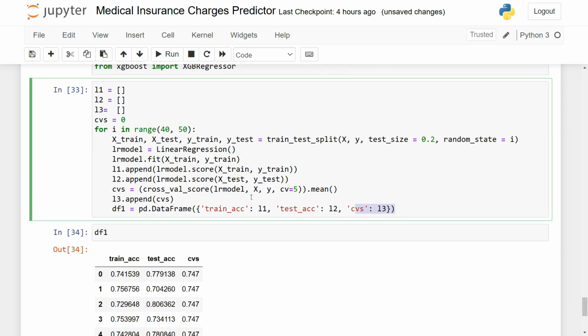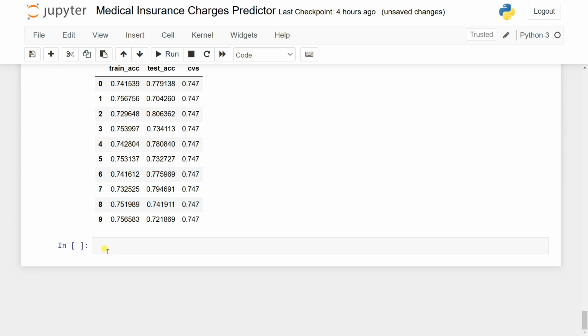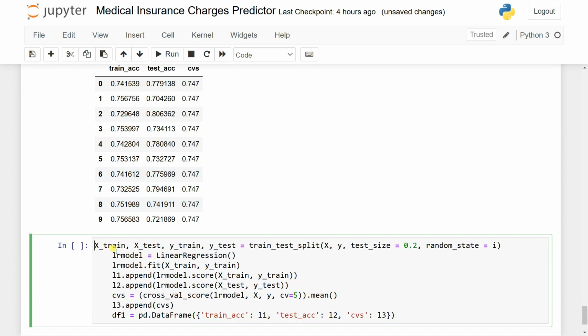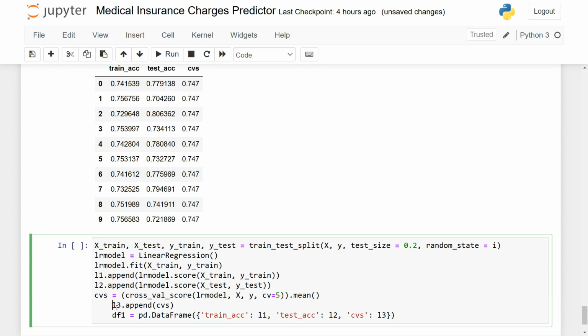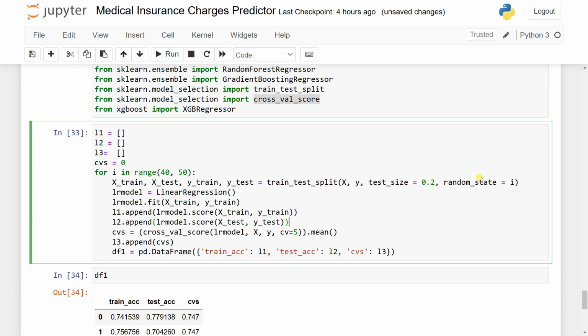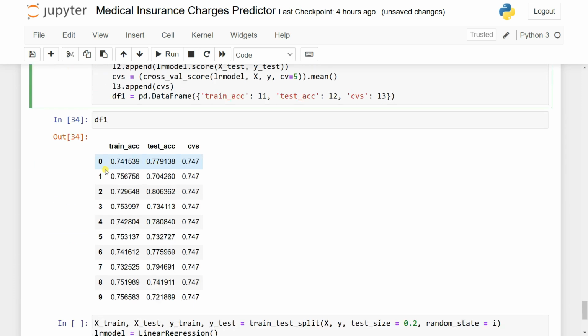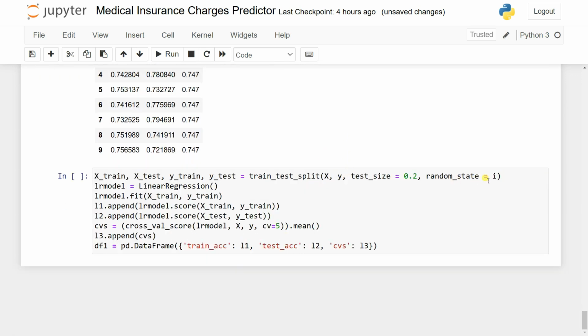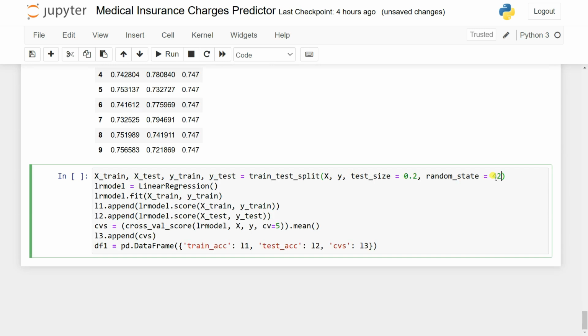So now we can simply take one random state. We can copy this thing, and I'm going to remove these ones. So we just give it the random state as 42, that we actually use in every case when you give a random state value. For the ten random state values, it will give some different types of results. Okay. So if I use a random state value of 42, what happens?